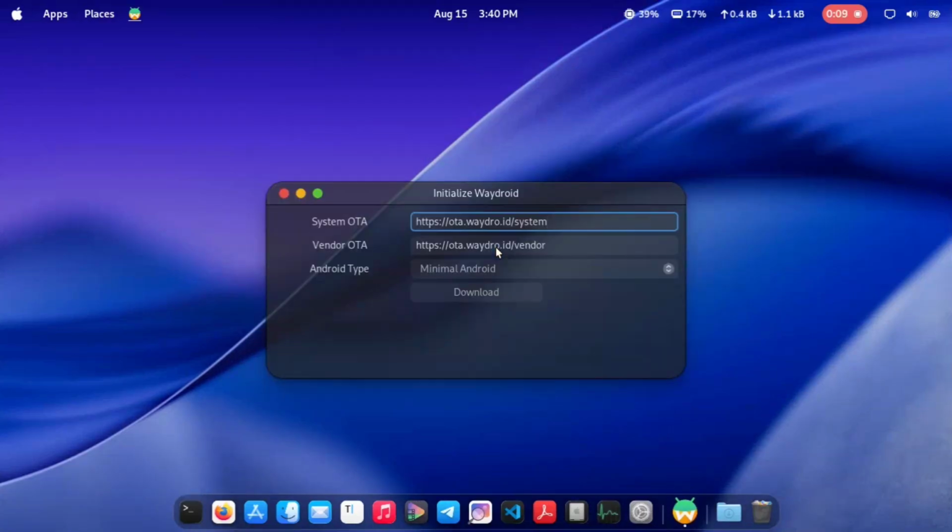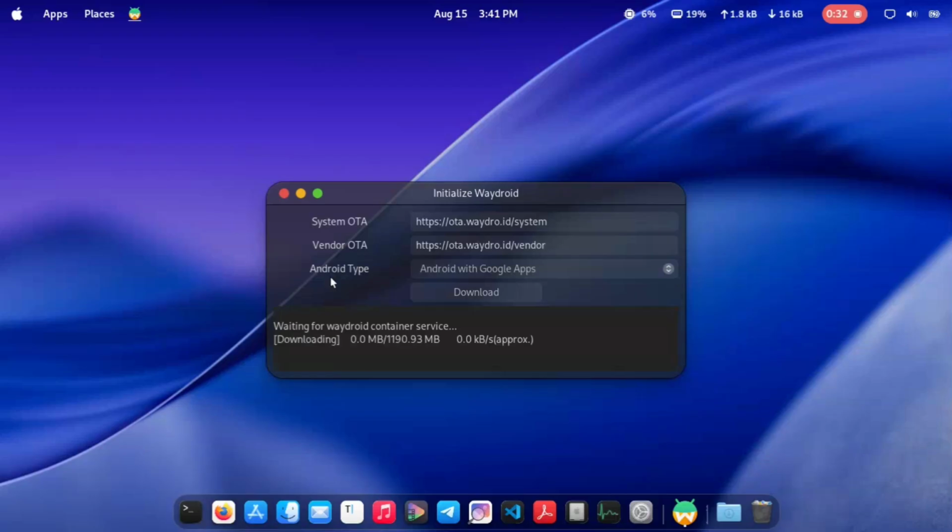After rebooting, launch Waydroid. You will reach the second setup step, downloading the Android image, which is about 1 GB. I made several cuts in editing to speed up the video, but let me know in the comments how long it took for you and what your specs are.